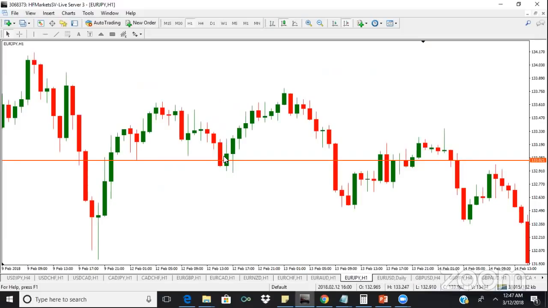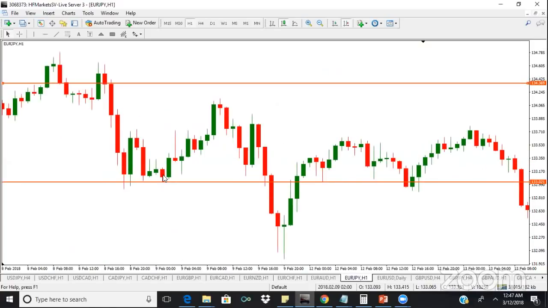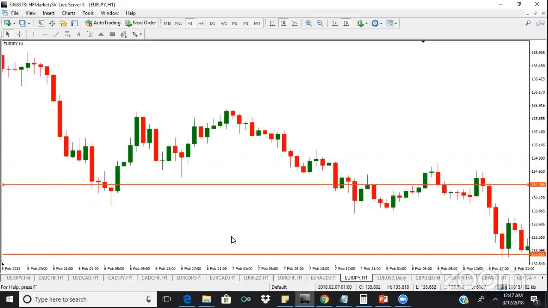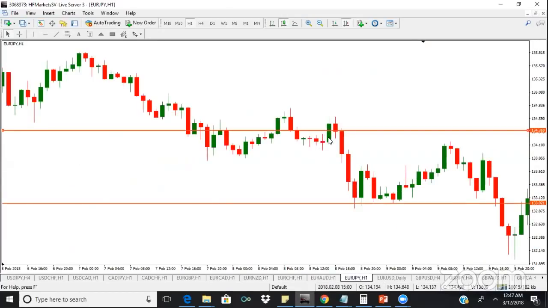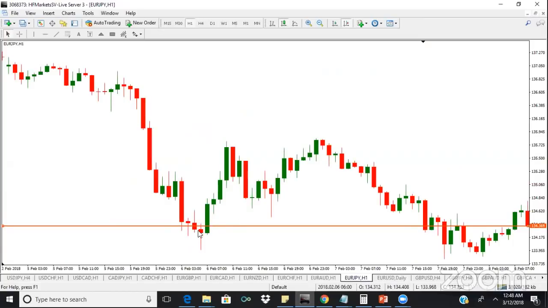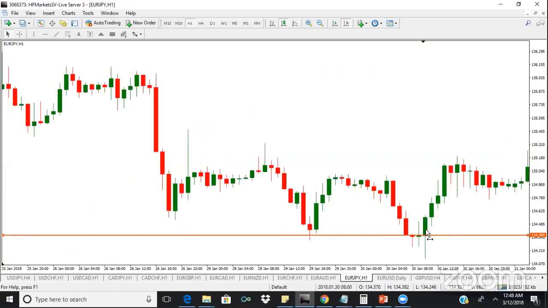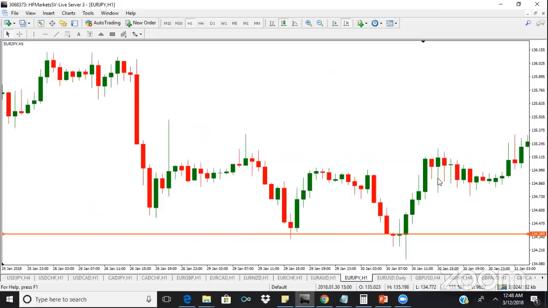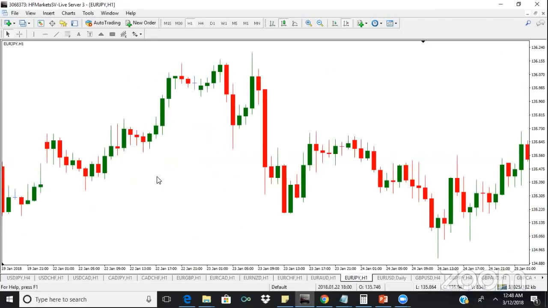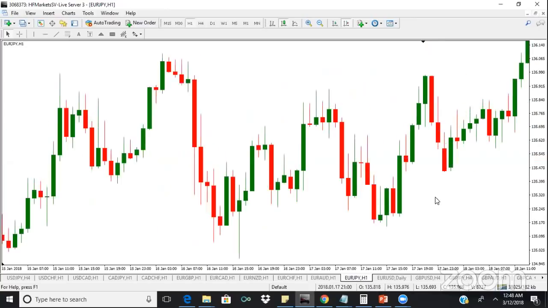This is an engulfing, a baby followed by a mother, a pin bar. Okay? Look at a mother followed by a baby, an inside candle. That is it. You want to see a pin bar, you can see a pin bar. That's price rejection. Look, each time you see it around here, can you see that price goes up? This is a pin bar. This is a pin bar. Each time you see it, price goes up or down.